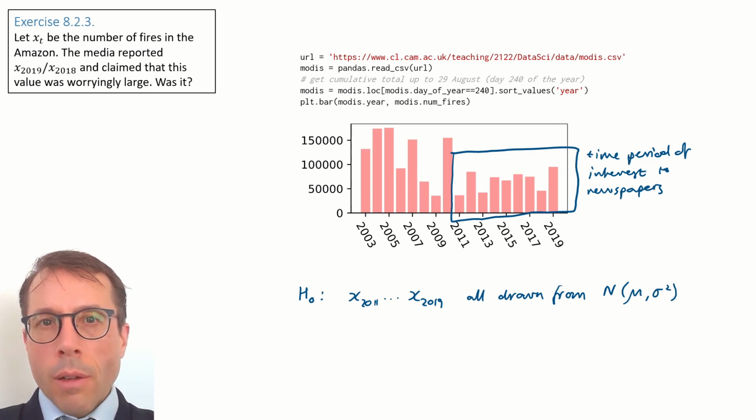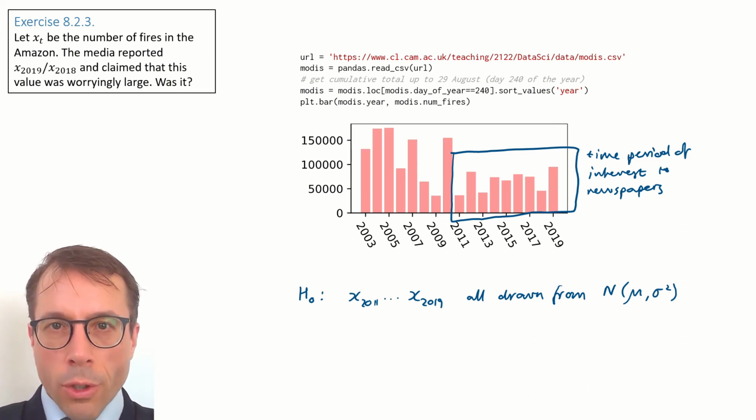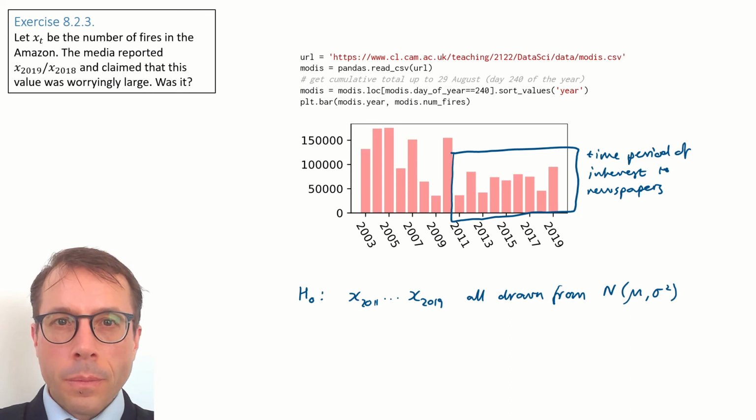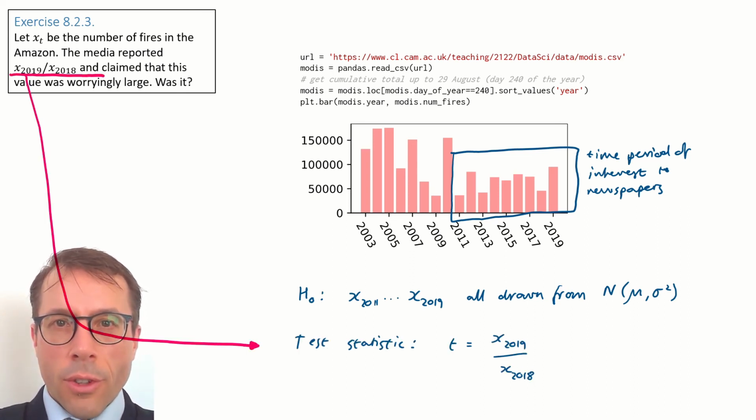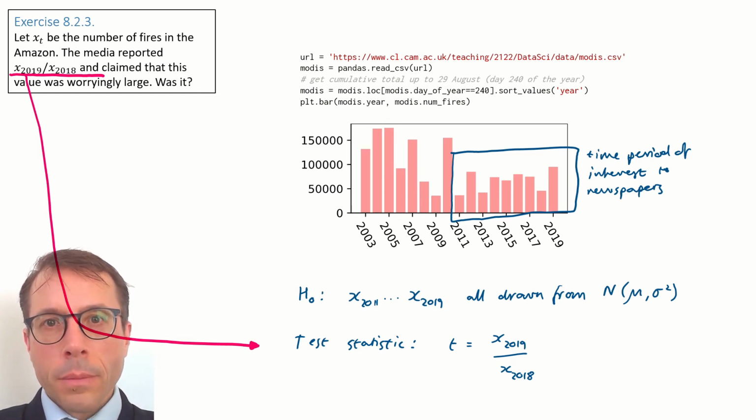I haven't actually bothered stating a general full parameter model here. That trick I told you about earlier, of first stating a general model and then writing h0 as a restriction on the set of parameters, that trick was only there to help you figure out what you might possibly use as a test statistic. We don't need that help here though, because the question tells us what test statistic to use. It tells us that the media reported the year-on-year increase from 2018 to 2019, so let that be our test statistic. The question actually tells us one more thing.